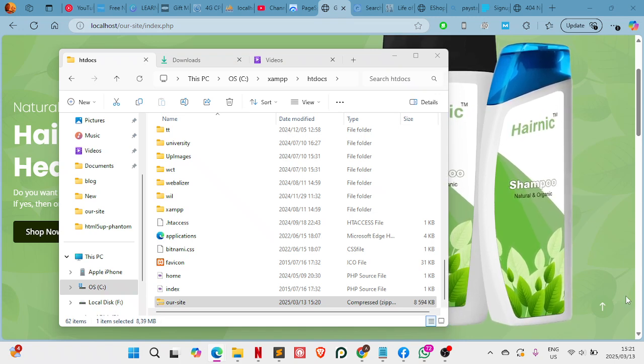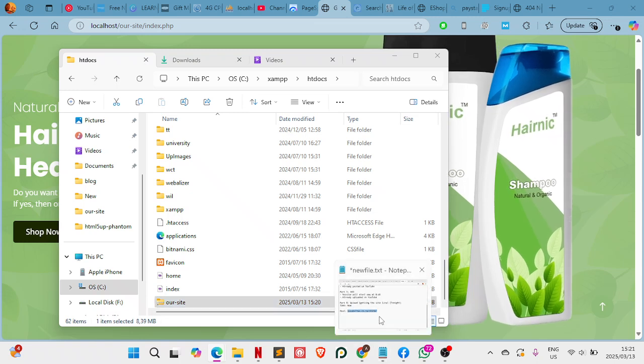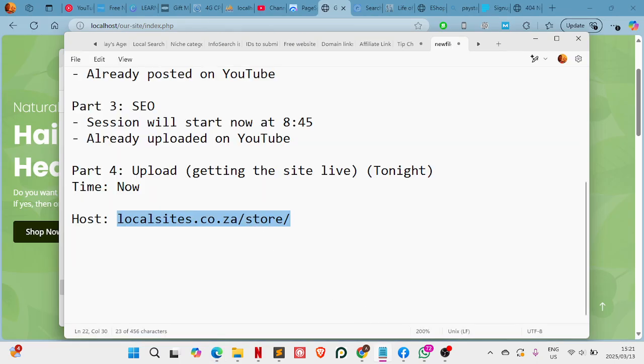And then after extraction, I will just rename our site to store, right? So now let me find the file. Okay, let me come here, then come back so I can rename it. It's our site. I will just rename it and say store.